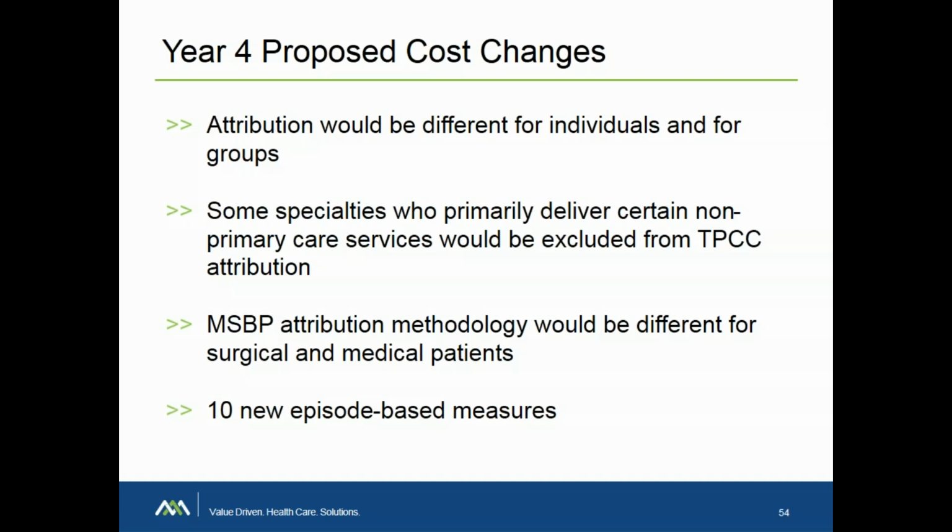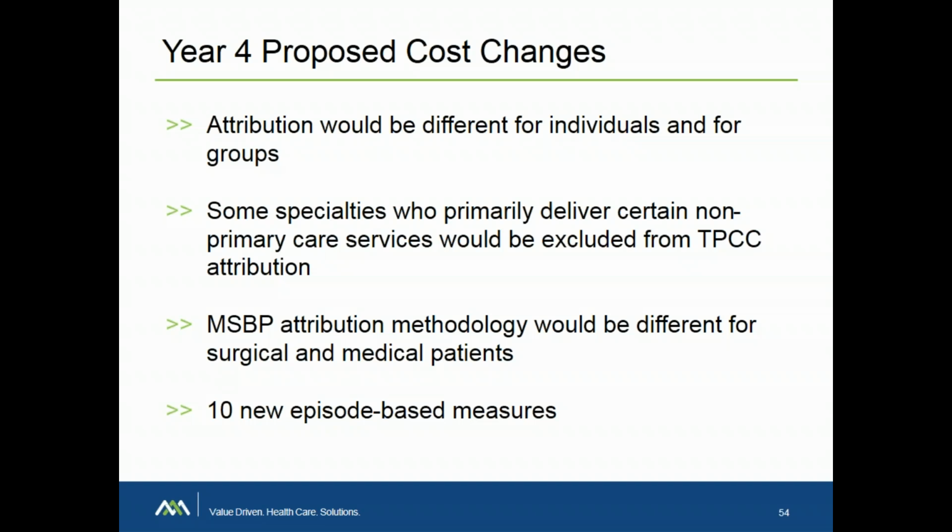So kind of looking ahead to year 4, I know we only have a couple minutes left. We haven't had a lot of questions, so if we have time, we'll address those, but we might have to email you afterward. So looking ahead to the proposed rule that is out, so we get a sense for what they're looking to possibly do next year.